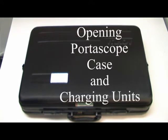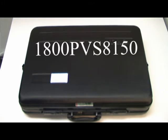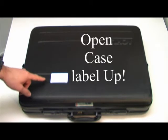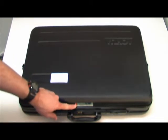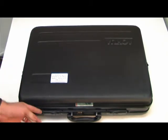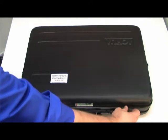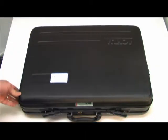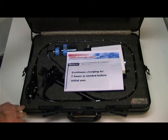When you first receive your 1-800-Endoscope.com 1-800-PVS8150 Portascope, be sure the case is facing up. That is usually with a label on top or on the front on the top. There's 4 latches, 1 on each side and 2 in the front. Carefully open up all 4 latches and open up your case.